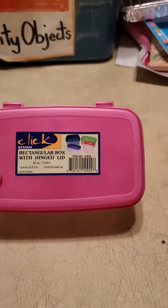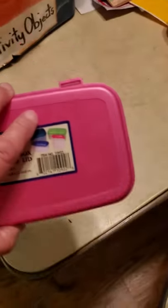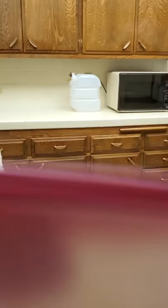Oh, look at this. A rectangular box with hinged lid. The last two times we've had to put something inside and done a little shaking. I think we should continue to do that. Oh, remember this from the last one? That is our melted candle. It is now a rectangle. I think we were to put this inside, close the lid, and shake, shake, shake the candle.